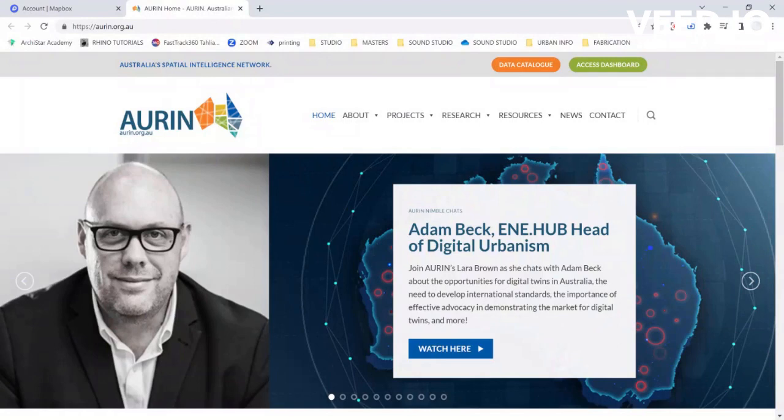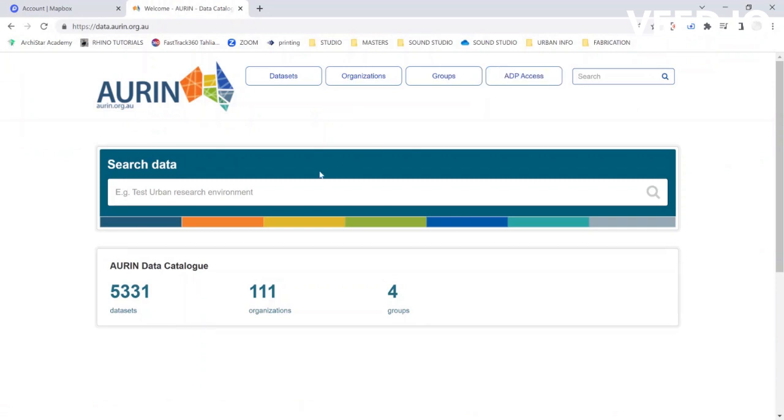Today, following on from the previous tutorial, we'll be exploring how we can import our data and then use Mapbox to map it. So we're going to be importing our data from this reputable source called Aurin, which is basically a library of data sources, which we can then download and start to map in a very clear and aesthetic way. So what we want to do is just click up there and then click in the search data and type in the sort of data that we want to look for.